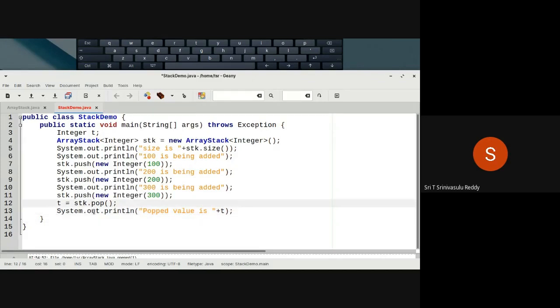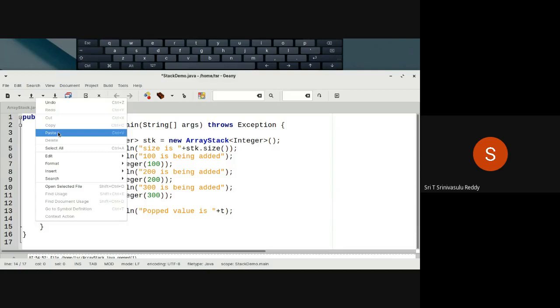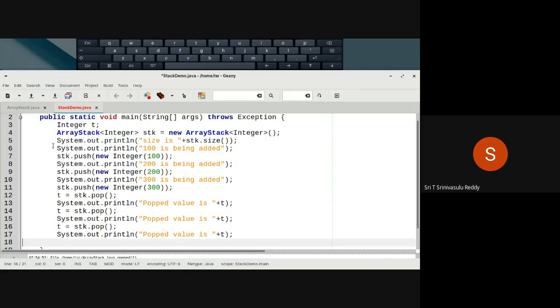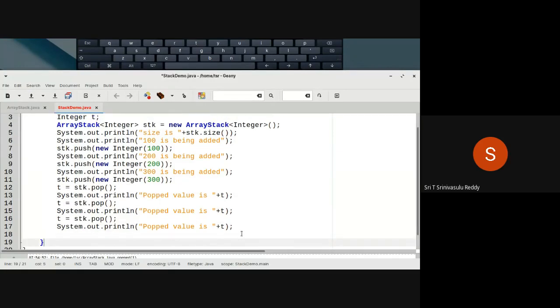So here what we are going to do is pop out the elements so that the stack may become empty, and still if you pop out, you should get the error message. So you have actually pushed 2 items, the third item failed, and then you are popping out one, you get the value. You are popping out for the second time, you get a value. You are popping out for the third time, you should not get one here. Here you should get an error message. But into t, maybe the old value might be there. So that problem will always be there as a part of it.